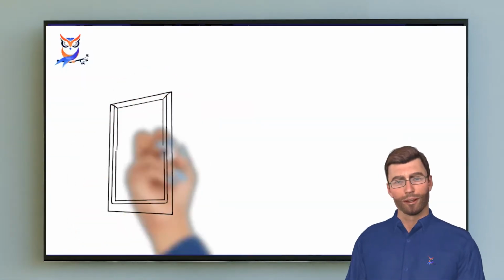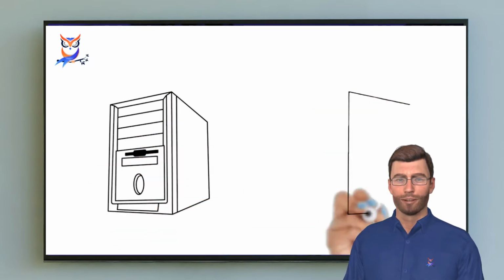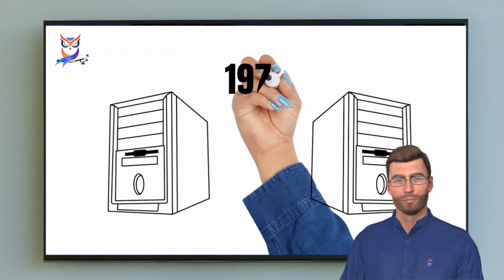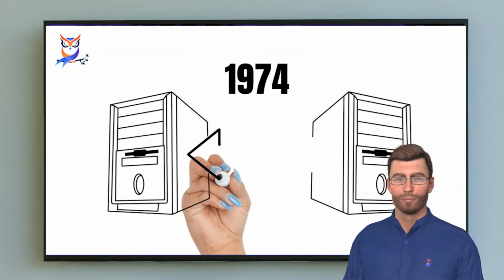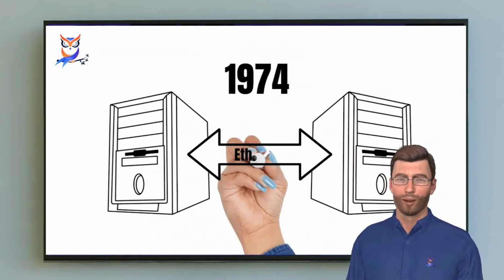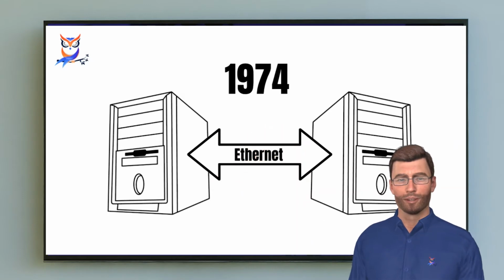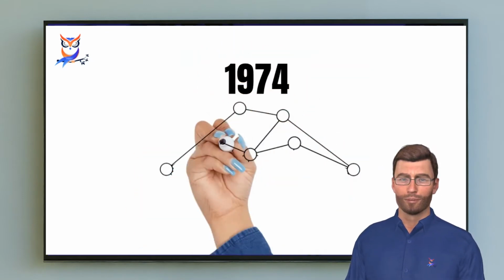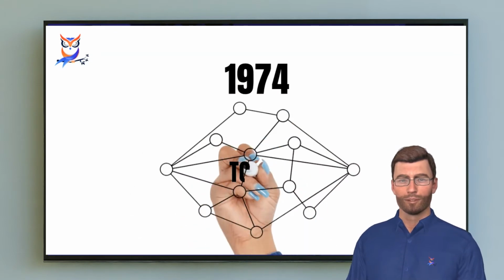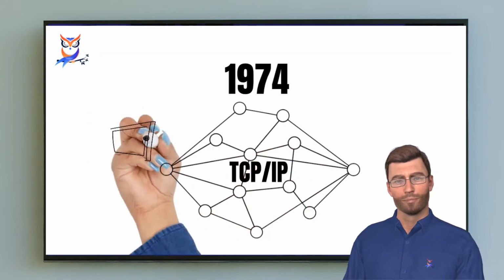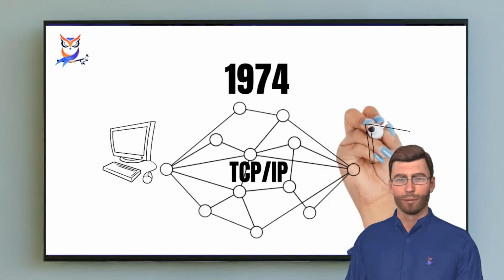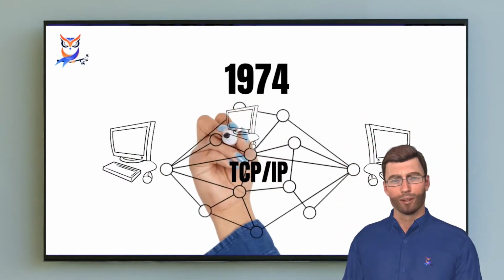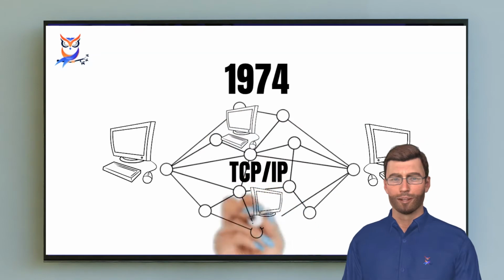We're going back to the creation of the internet, the first step of which started back in 1974 with the Ethernet, and some predecessors even earlier. The Ethernet made it possible to communicate between two computers. Later that same year came the protocol TCP/IP, where IP stands for Internet Protocol. Thanks to this protocol, several computers were enabled to talk to each other. Today's internet still has TCP/IP as its underlying protocol.